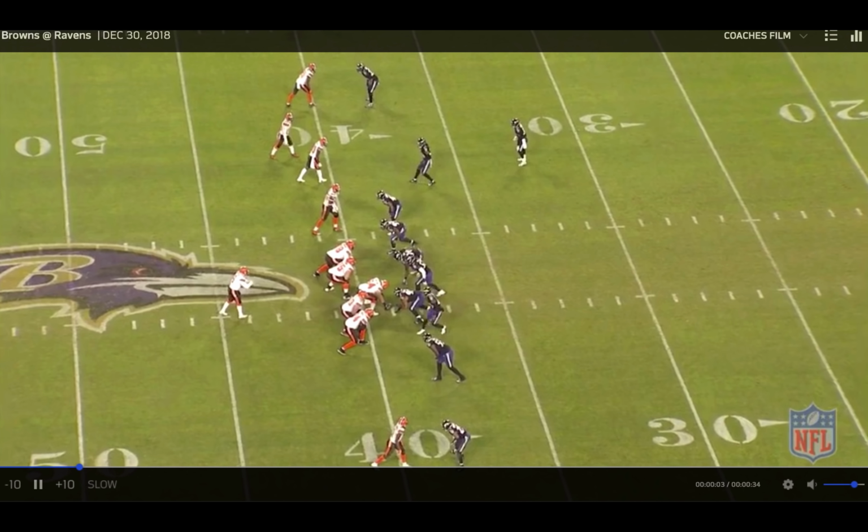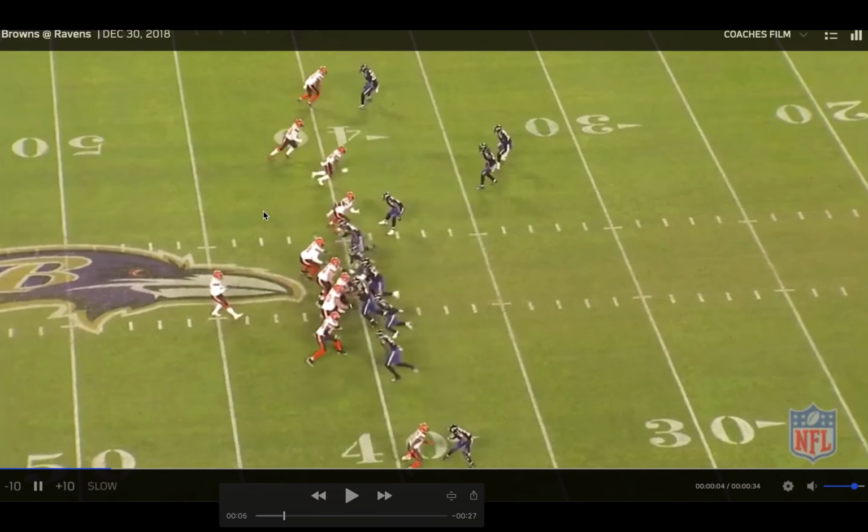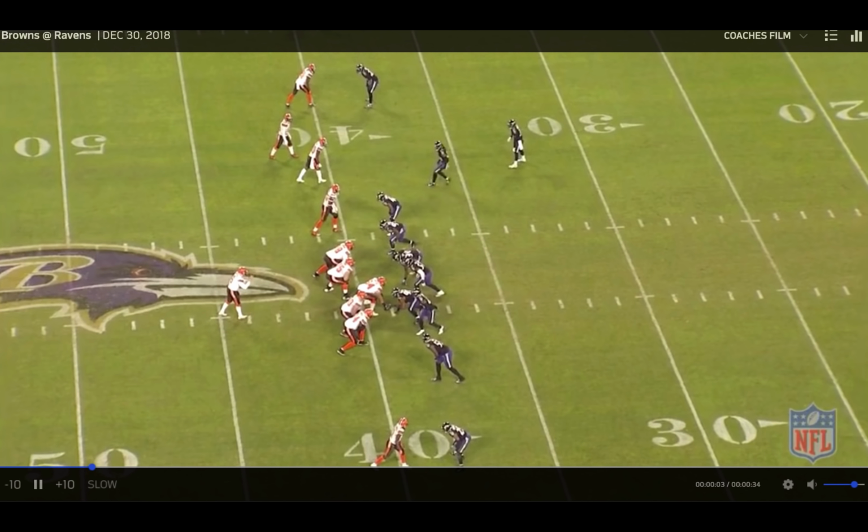You'll see once again the Browns go back to that quads formation. And yes, of course, we're running 4 verts. So this time we run our version of it where the single receiver is a part of the verticals. So we can see all 22 players from this view, which means that this is the deepest guy in this whole defense. And when you see something like that, you can pretty much assume blitz.